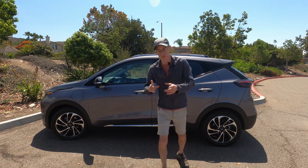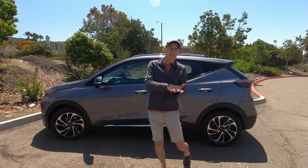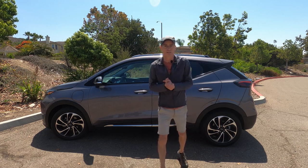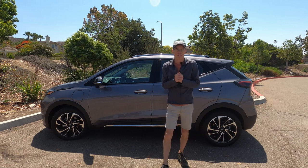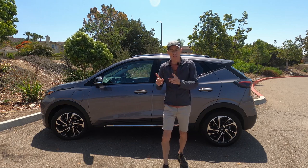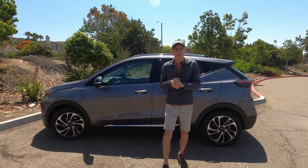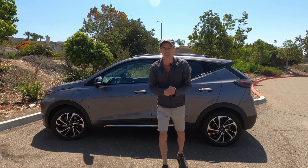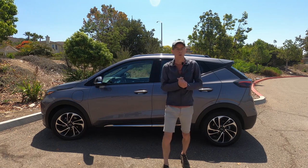But there is some good news. This one you can still get the $7,500 tax credit. Next year that goes away, so Chevy's actually discounting this car by $6,000 next year, which makes it one of the cheapest EVs you can buy, probably the cheapest EV you can buy, except for the Bolt EV, that has a range of more than 200 miles. Yes, the Nissan Leaf is probably cheaper, but it has terrible range. But this one has a range of 247 miles. So it's not all good news.